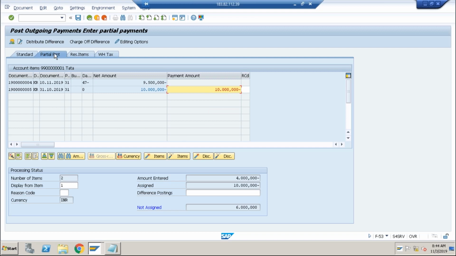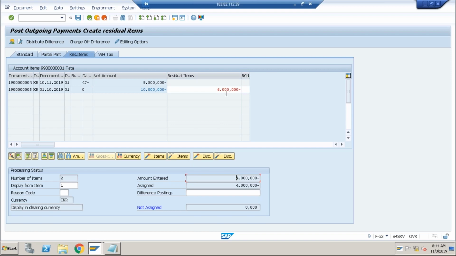Now instead of doing partial, there is another option of residual. Click on this residual item, and again, in partial payment we double clicked here, right? Same way in residual payment we will double click here. It is showing you the remaining amount. So out of 10,000 you are paying 4,000, but the remaining would be 6,000. That is called residual value.